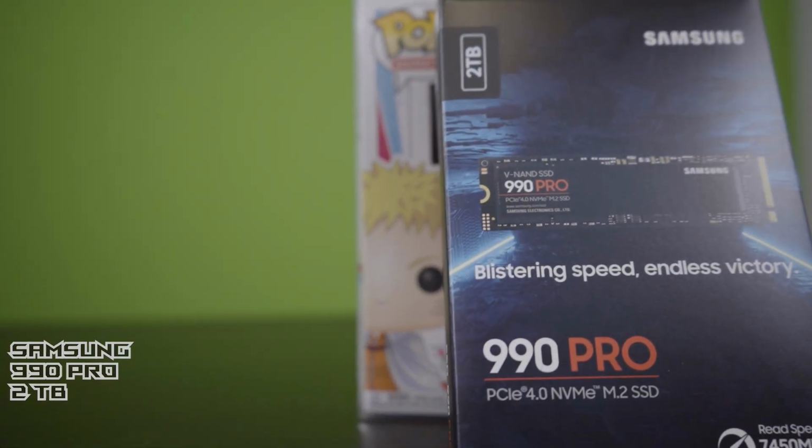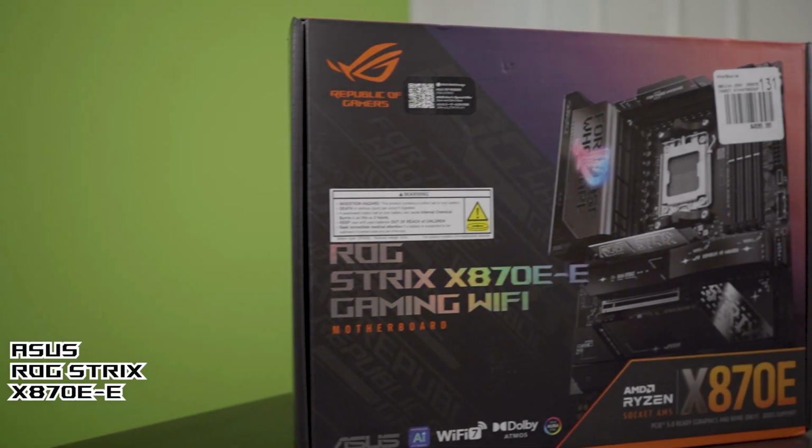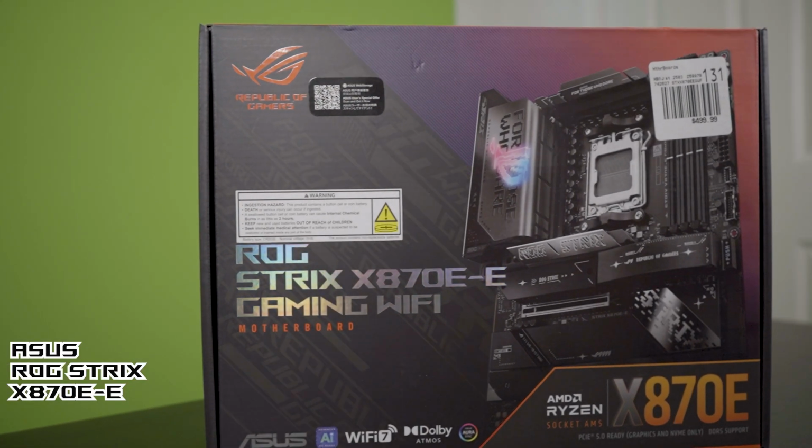I went with the 990 Pro 2 terabyte. For the motherboard, we went with Asus, man. I love Asus. Like I said, I wanted the Asus graphics card, couldn't get it, but it is what it is. We went with the ROG Strix X870E-E. Did a lot of research on this board.